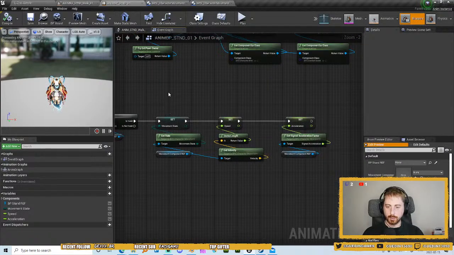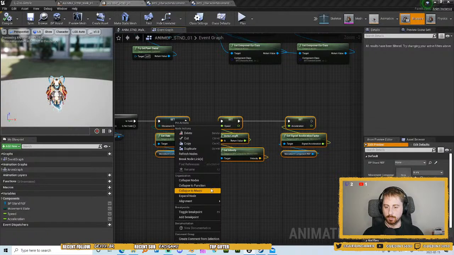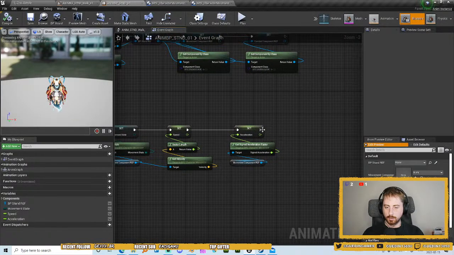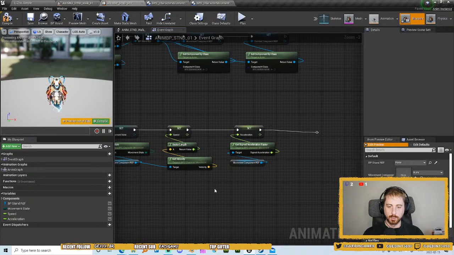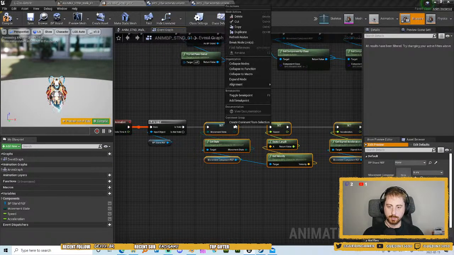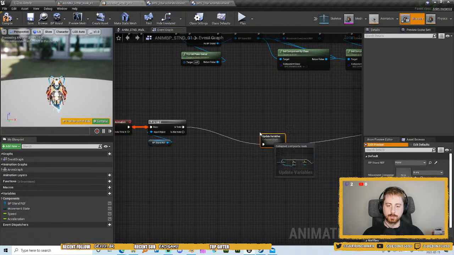Everything here, I'm gonna collapse this into collapsed nodes, and I'm gonna call this update variables, right?